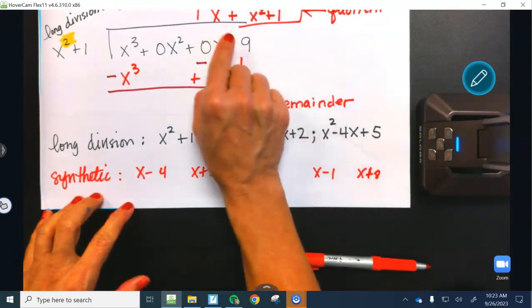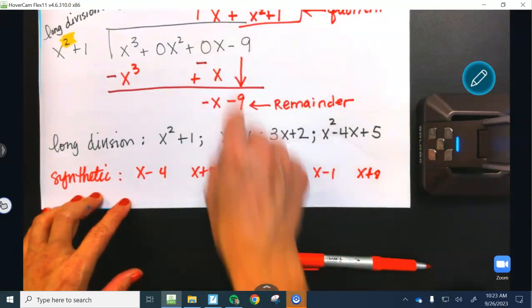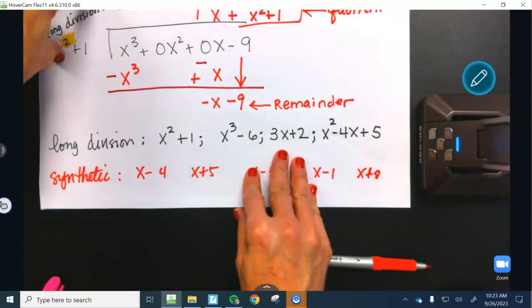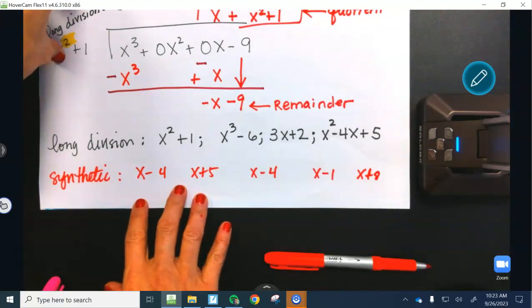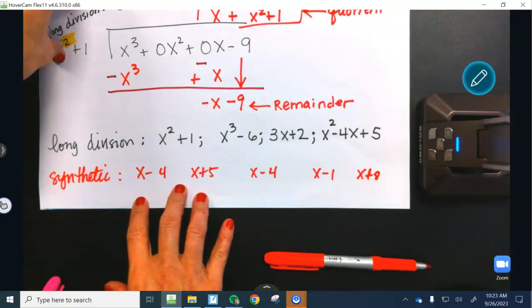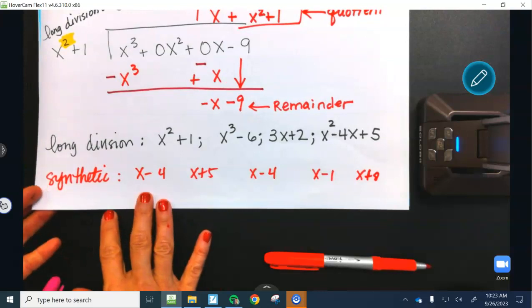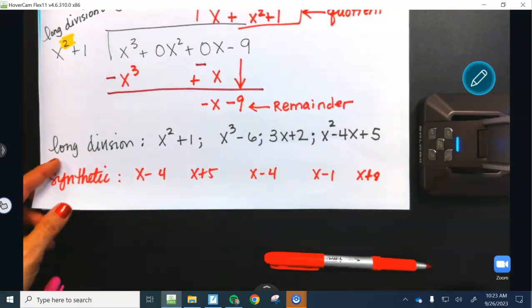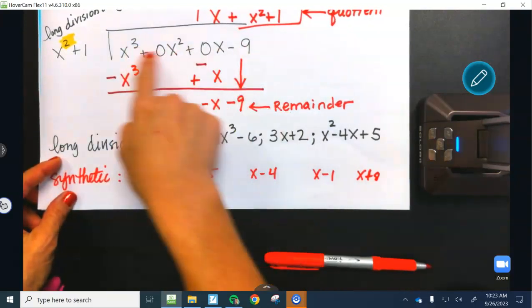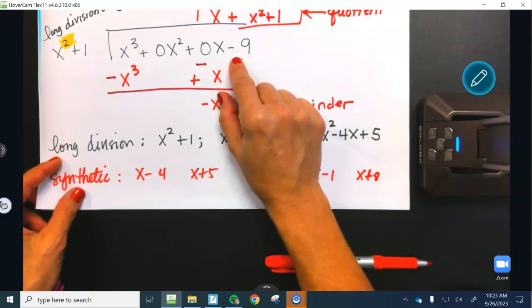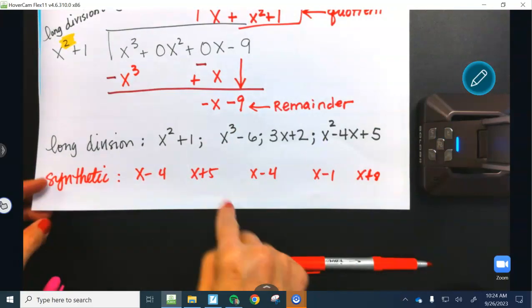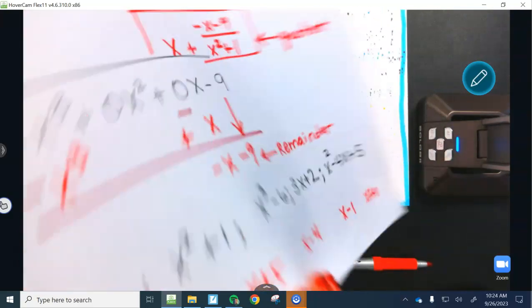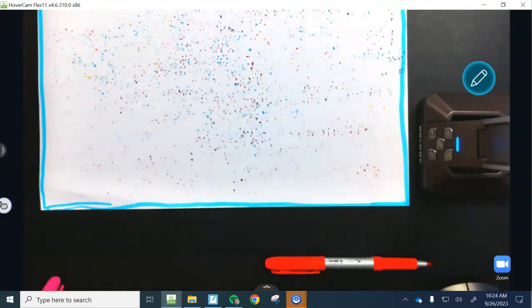Up here? No, if you got a plus sign, you're good. Yeah. No, I'm just showing the placeholders. Yeah, if you're good, you don't have to do that. He asked a really good question. He asked, do I need to show these zeros? And I'm like, no. But Ian, on synthetic, yes. You totally need the zeros on synthetic. All right, let's go ahead and talk about synthetic.